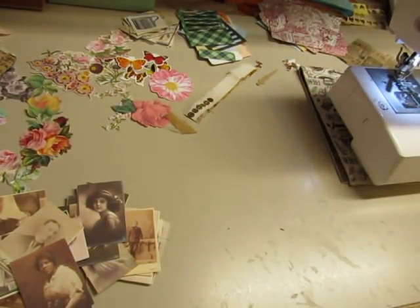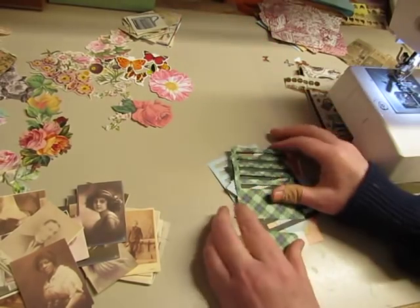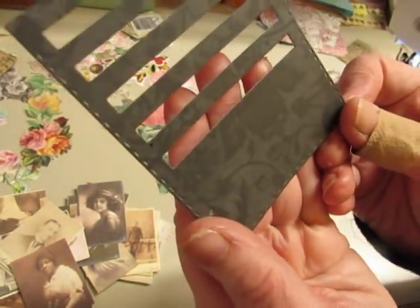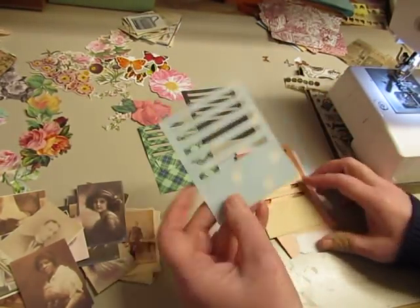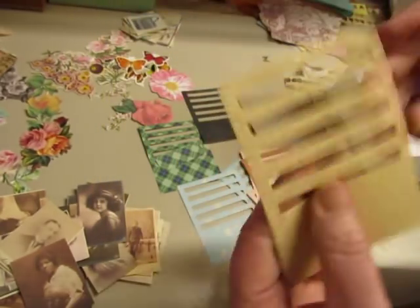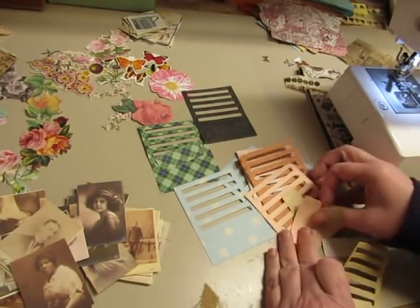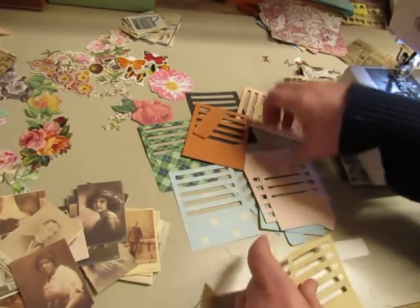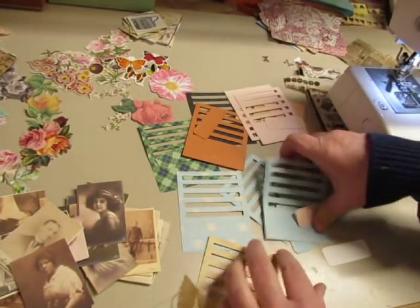Now let's see what we can do with a couple of these guys. I cut a bunch of them. So I have plaid, and I have this black that's got a floral design on it. Polka dots. This one has a little bit of a parchment-y look. Got peach. I've got this rust color, pink, and blue.